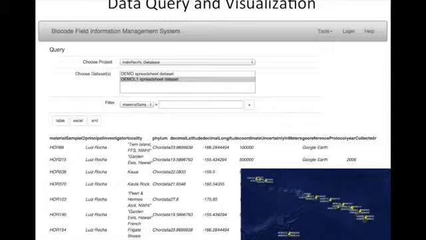But you can choose one or more data sets for every project, and you can add filters into the query, and you can visualize your results using a table output, using Excel. If you choose Excel, it will download an Excel spreadsheet with your outputs, or KML, which will output the data to Google Earth or Google Maps as well.